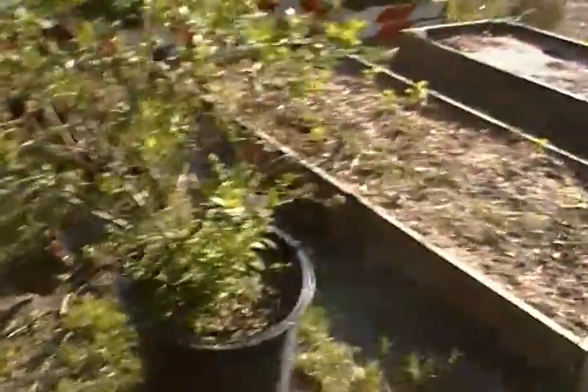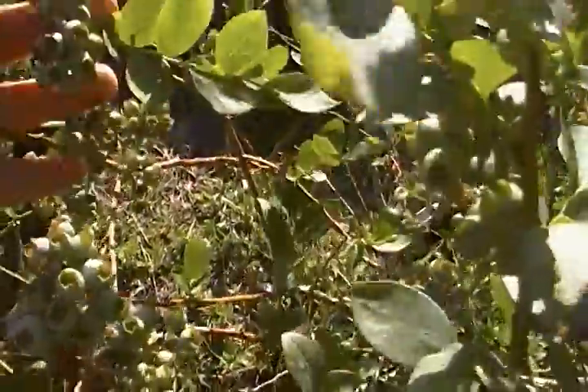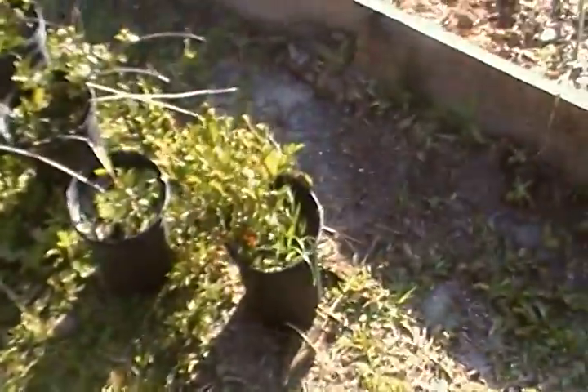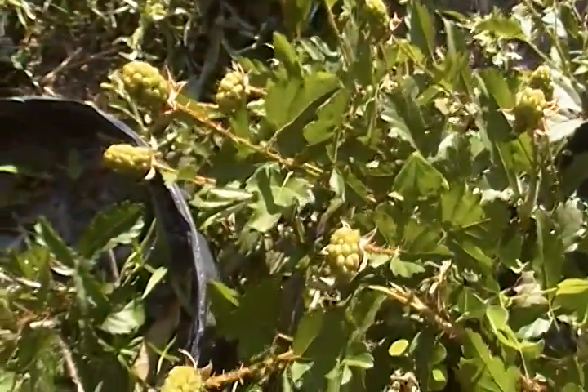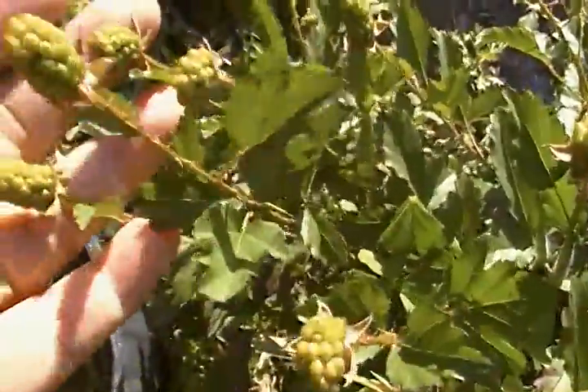We want to keep the birds away from our blueberry bushes. We've got a couple of them and the blueberries are really looking nice this year — those are turning out nice. We also got some blackberry bushes that we transplanted from our property — they're wild blackberries. We'll probably put those in our beds and clean up our property some more.